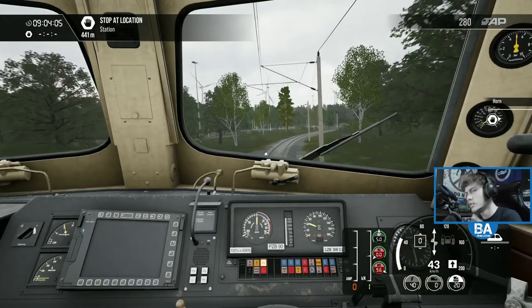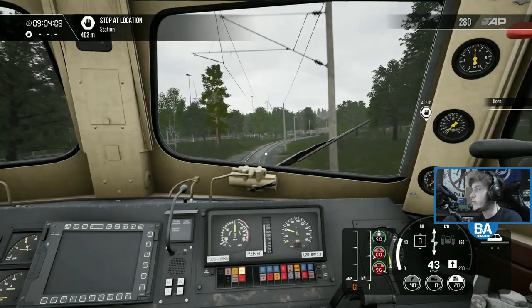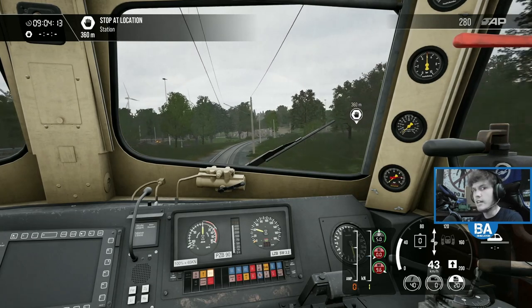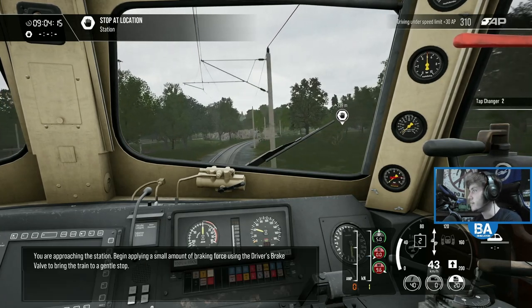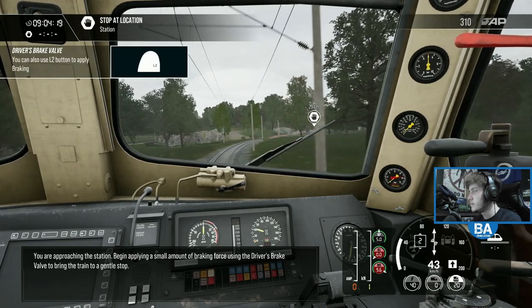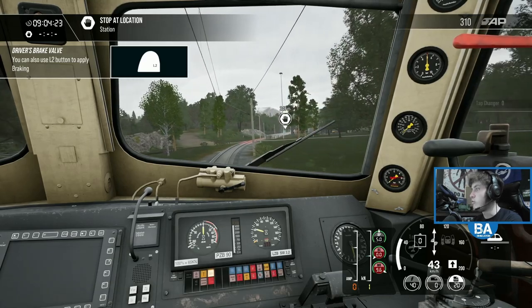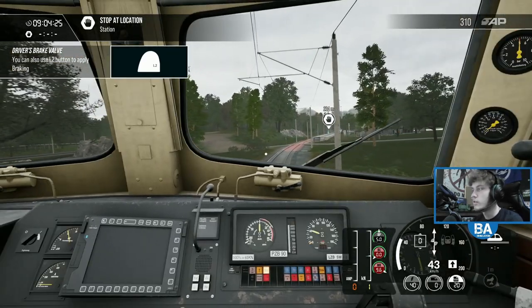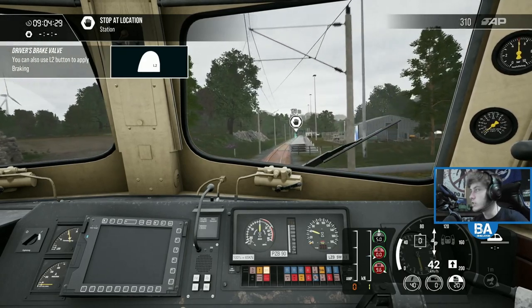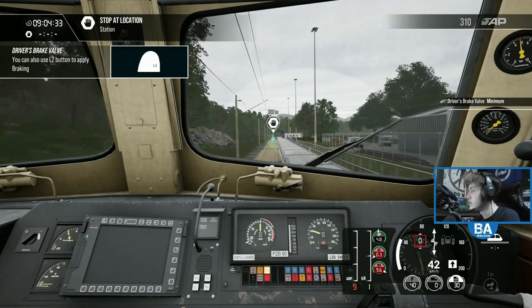There you have it. There's the horn. It's more of a whistle, really, isn't it? Sounds similar to something like the Arosa line, the GE44 on there. That's got a whistle. You're approaching the station. Begin applying a small amount of braking force using the driver's brake. This train would have been built at the end of the steam era, so whistles were still quite often used for diesel trains as well. Steam trains had whistles, didn't have horns.